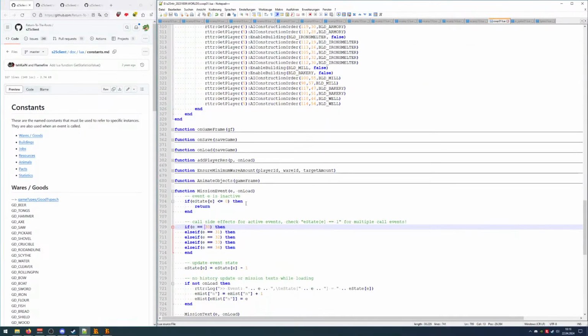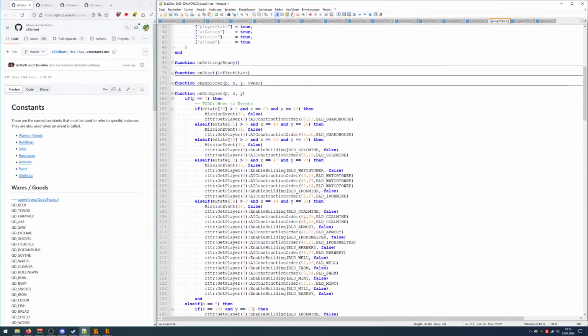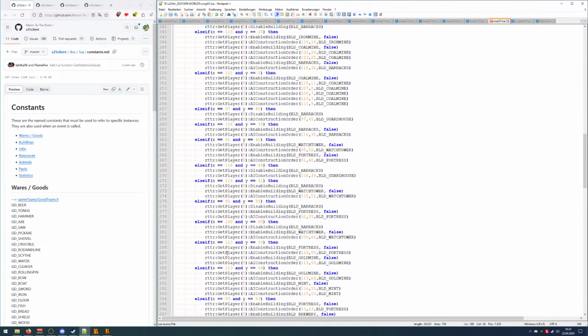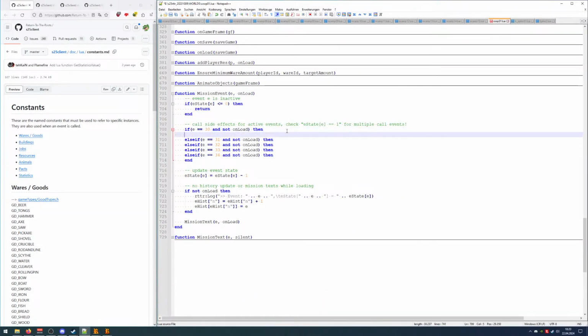Oh, and of course, we always need to keep in mind if this can happen on node. So none of those building events should occur when building. And now we just copy those events down here.